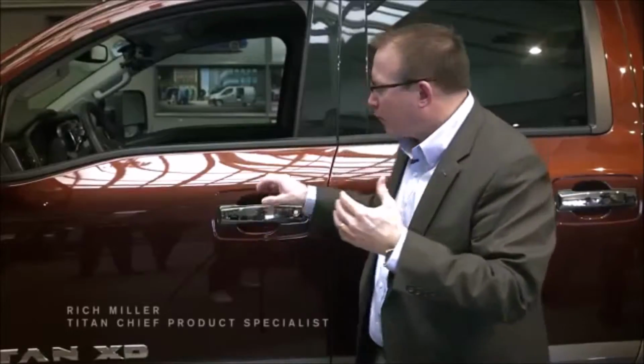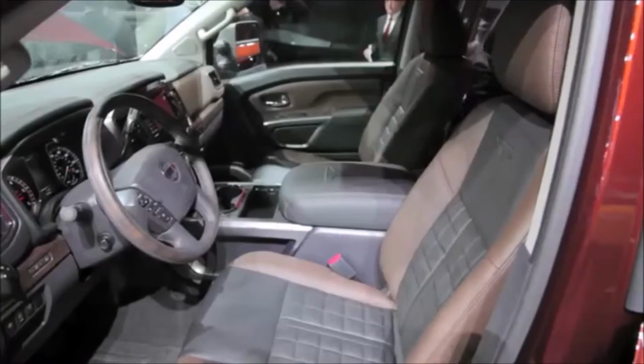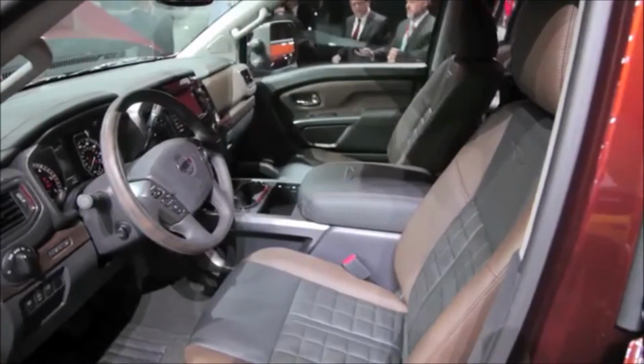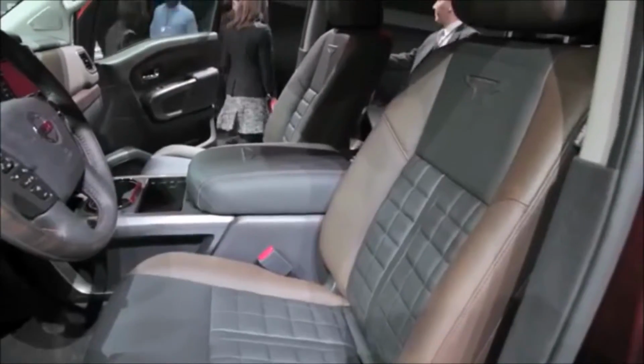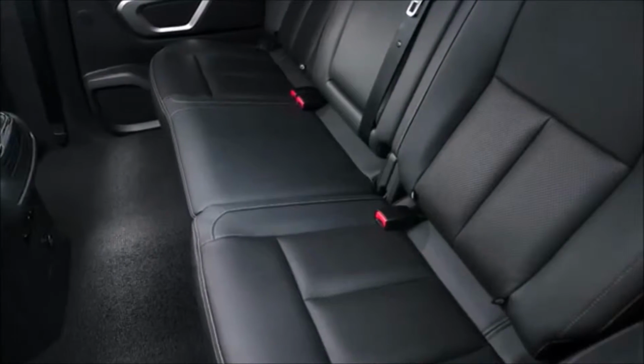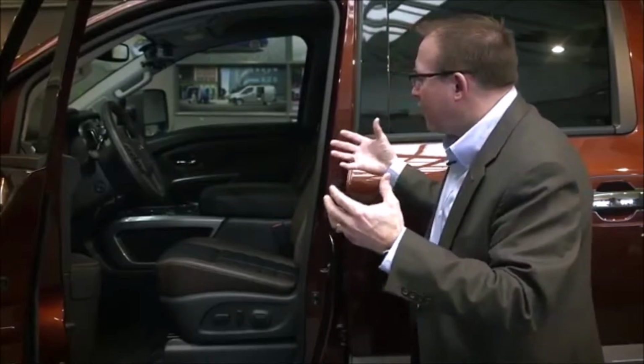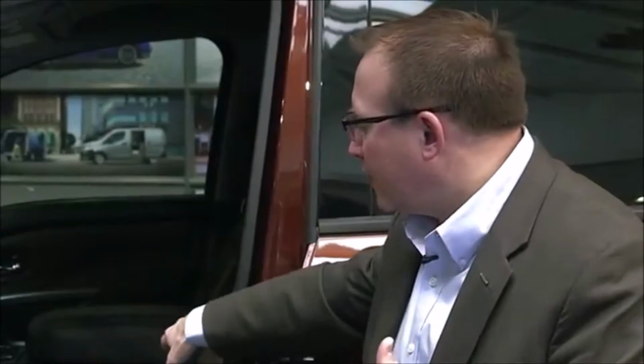Okay, next I want to talk about the interior of the truck. And so the first thing you're going to notice when you get into a new Platinum Reserve truck is the quilted seats. That goes back to that warm and inviting feel of that old hunting jacket. We know that truck guys spend a lot of time in their trucks. The distances out in the prairie is a long ways between cities, and people will spend 8 to 10 hours in their truck driving. And we wanted to make sure that this seating position is very comfortable and ergonomic for them. So the seats, very comfortable.